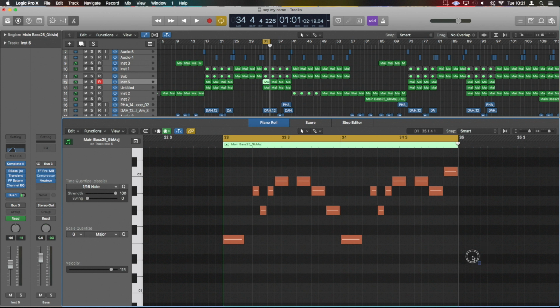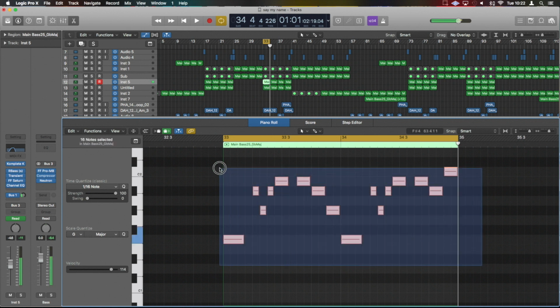You can adjust all velocities at once. If you highlight all and drag down, it will change all the velocities. Or you can drag a single one and adjust the velocity of that with the slider just here as well. And there is another way to adjust velocity. If you press T, it brings up your pointer menu here, and V. V lets us select a note, and we can adjust velocity by dragging up and down here as well. We double tap T, that brings us back to our pointer tool.